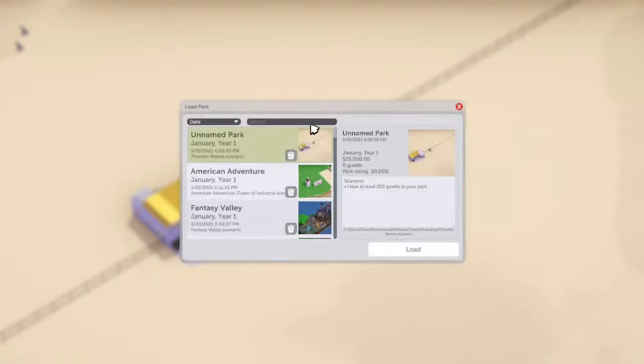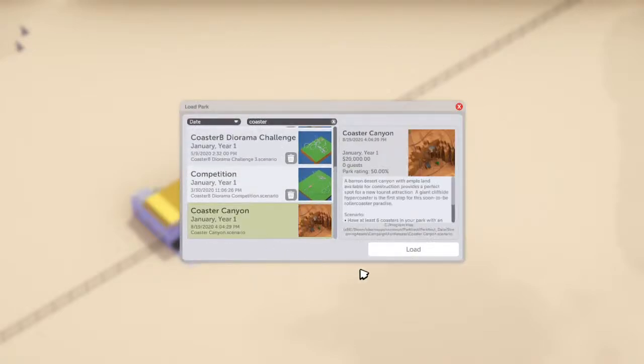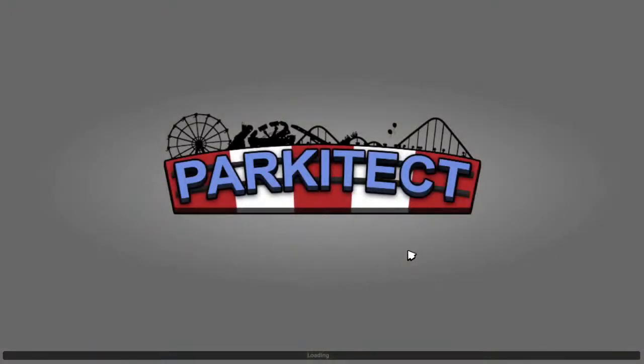And then let's go find Coaster Canyon. There you are. Let's load it and see what the settings are, and I can copy those over or somewhat figure out what they did for that map.